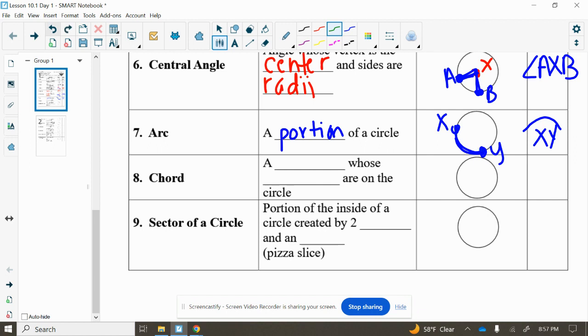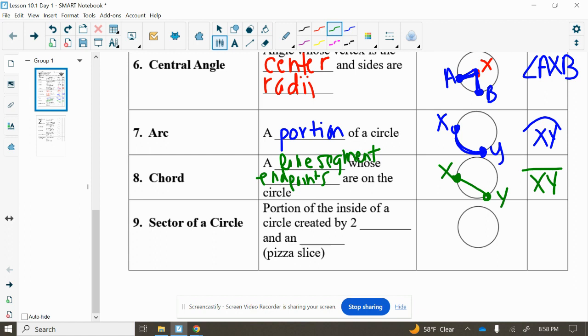Now, a chord is the kind of other version of that. It is a line segment, or just a segment, whose endpoints are on the circle. So again, think back to kind of that last example there, X and Y. We're not going along that edge. We're taking that segment that will connect our 2 points. That's our chord. And again, we would name that with a segment bar, so we know we're talking about the segment, not the arc specifically.